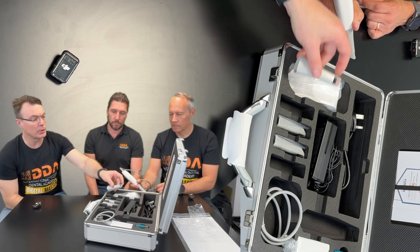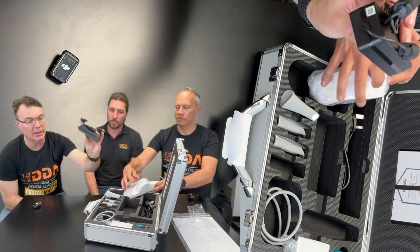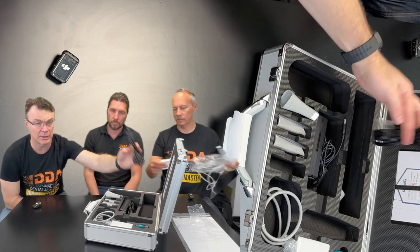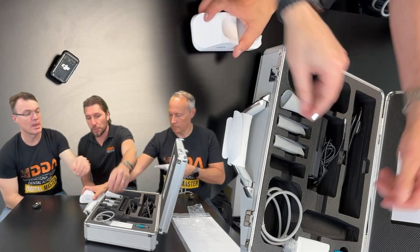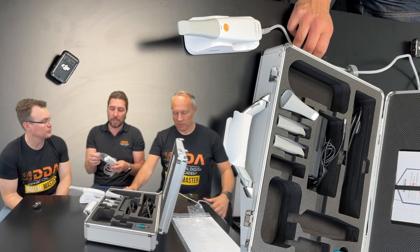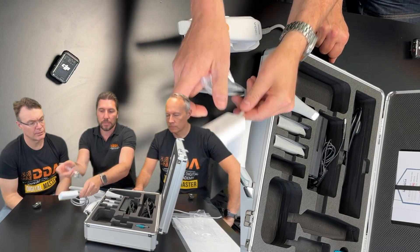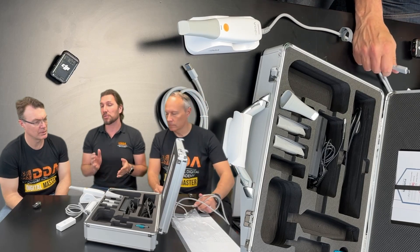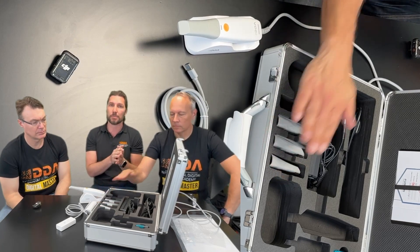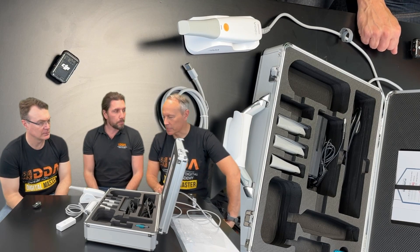You can directly connect it to the computer, but if your computer is not delivering enough power on the USB-C, you have a little hub that you can connect to power if needed, with a USB 2 connection as well. So if you're using an older but still high-spec PC, you can connect the USB-C into the hub with power and go straight to the PC with extra power. The manufacturer would actually recommend this, as there is variability in different laptops in the ability to carry power over USB-C. High-spec always helps.